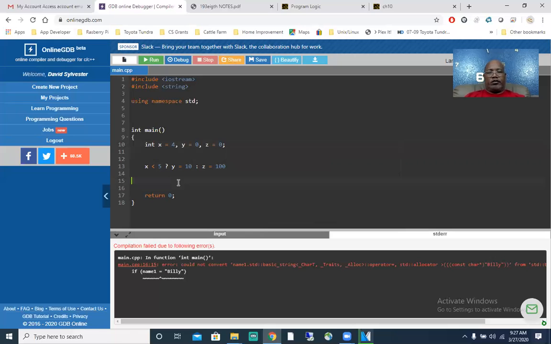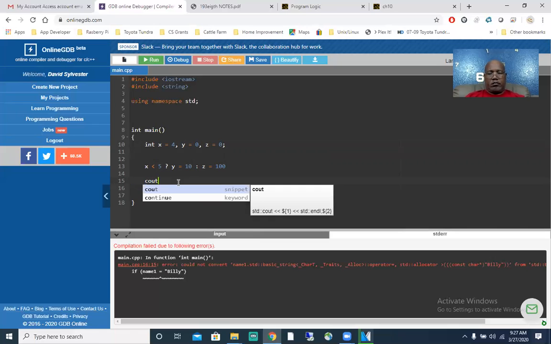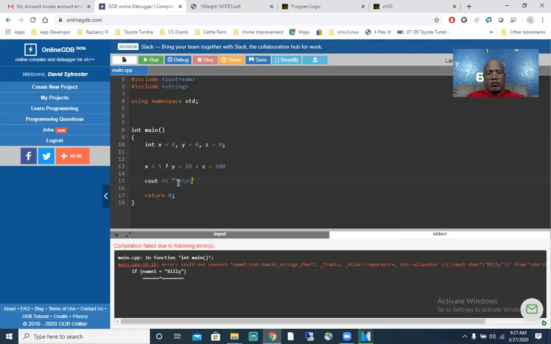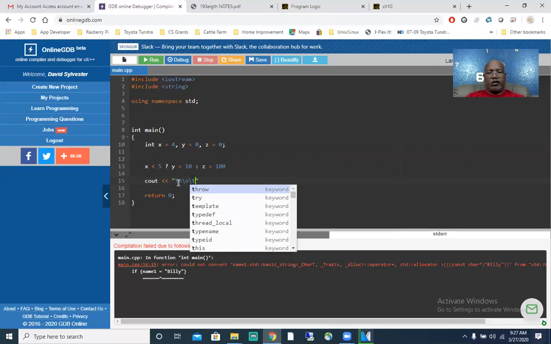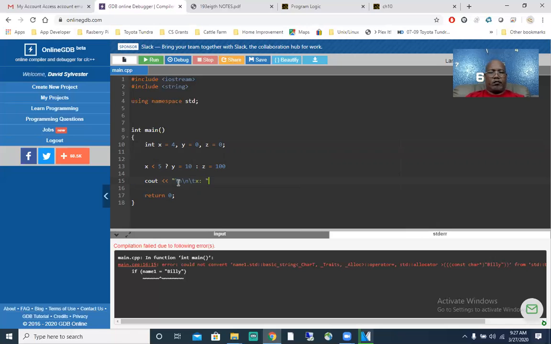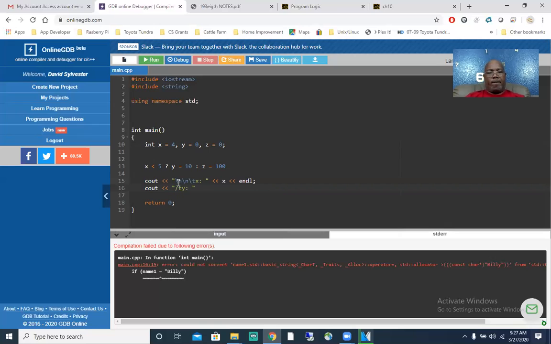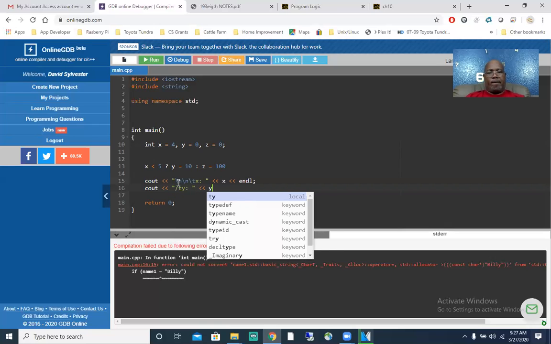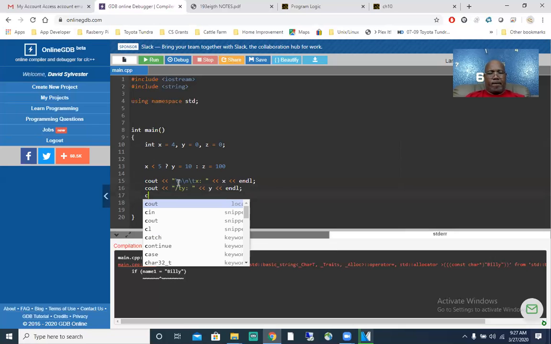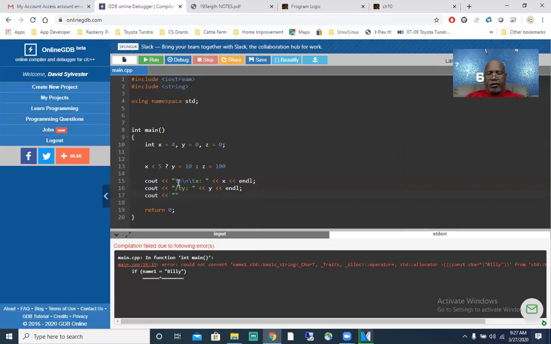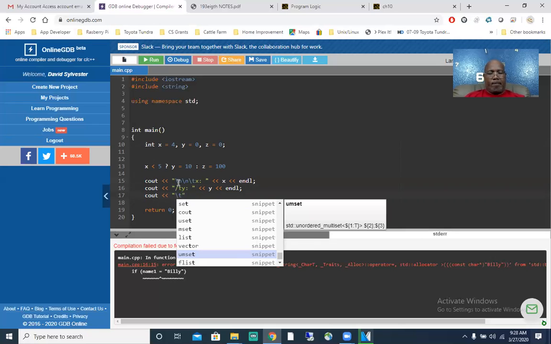All right, so we have this as 0 and 0. So then I can say cout x.